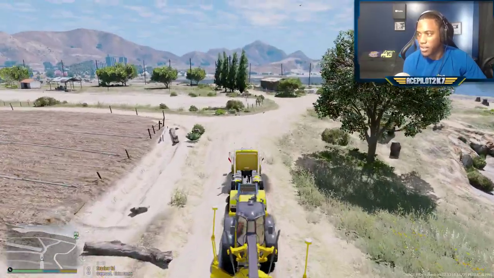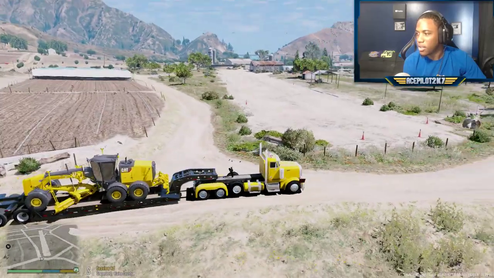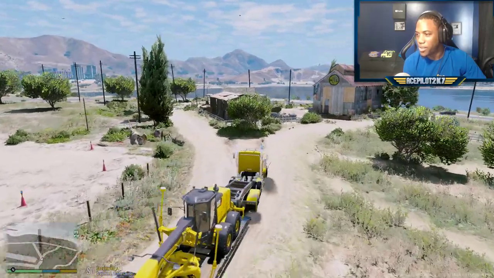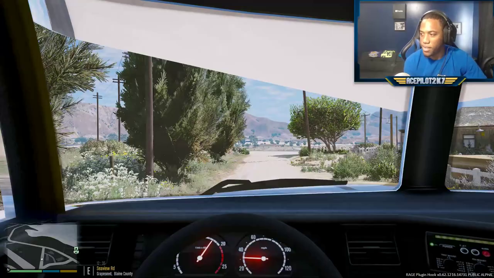Alright, we still gotta get to the airport, guys. No. I was gonna say, we're at the airport. But yeah, we can't really drive on that way, so let's make our way over here. Inside view? Yeah, we can do that again.